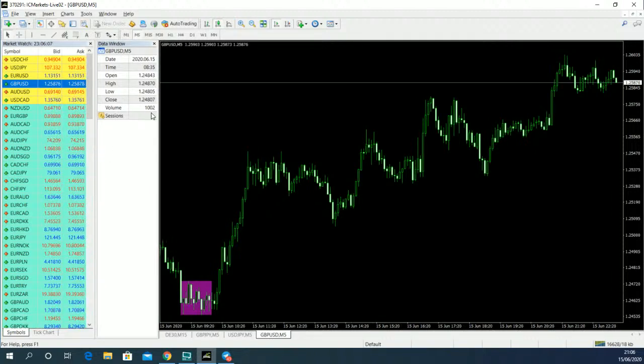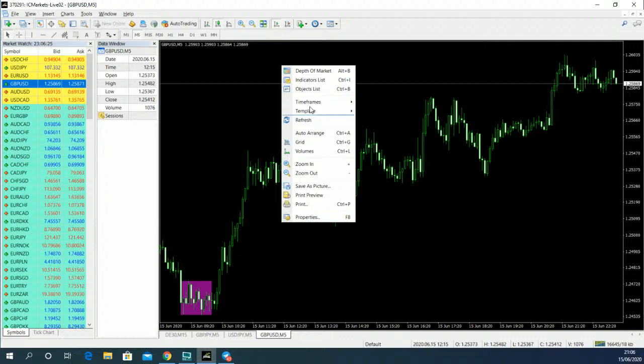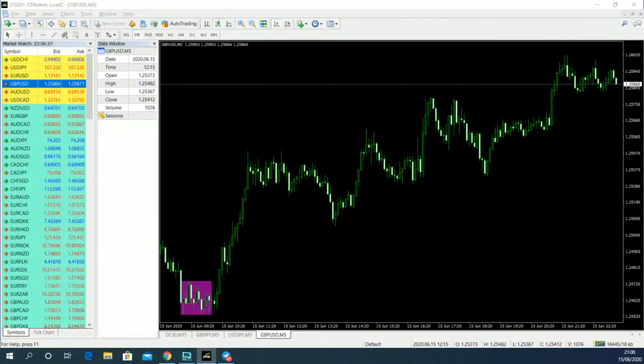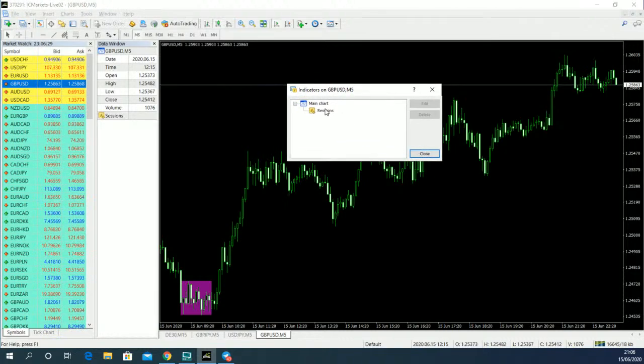So I'm looking at GBP USD 5 minutes. Follow along with me, right? This is a box that is drawn here. This box is the hours of 7 to 8 GMT. It is drawn automatically for you by this indicator called the sessions indicator. You might have seen a lot of sessions indicators before. This is not different. It's the same kind of indicator.